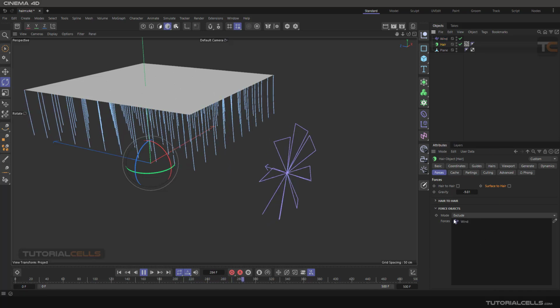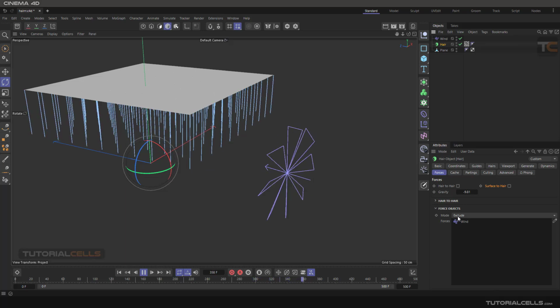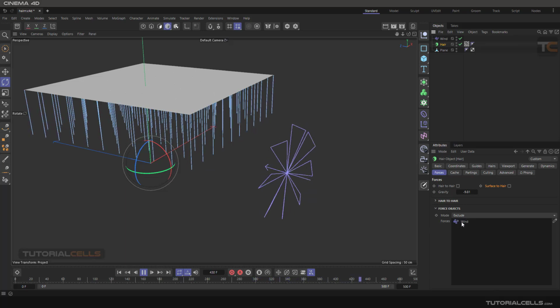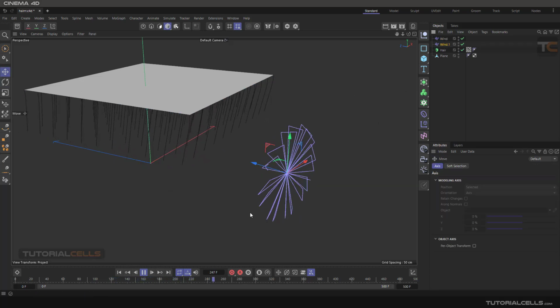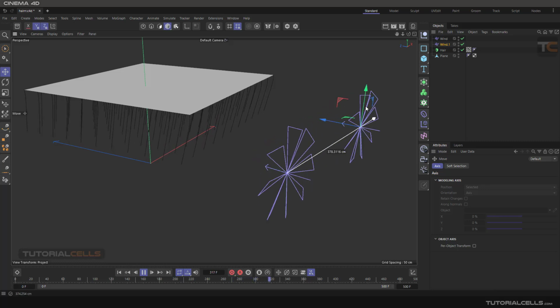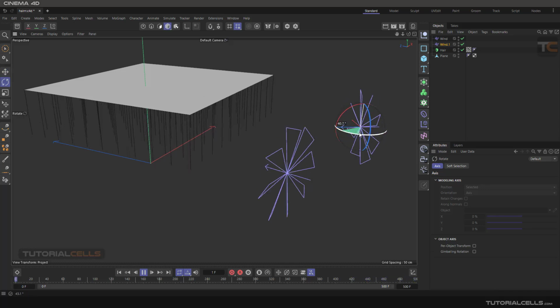Because I tell the software to exclude this wind from this hair, it is not affected by this wind. Nice. But if I copy another wind here, you can see just this wind is affecting this hair in this direction.